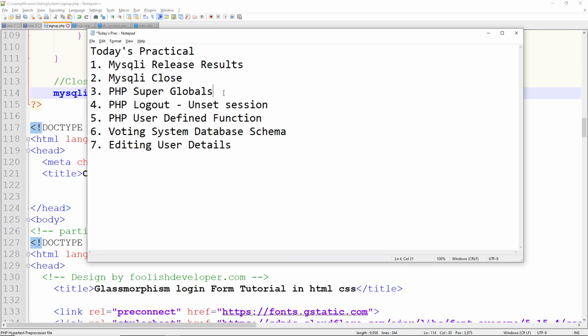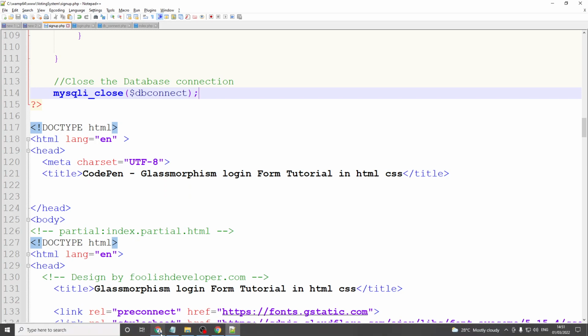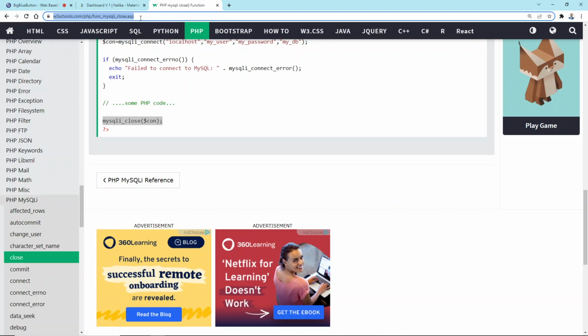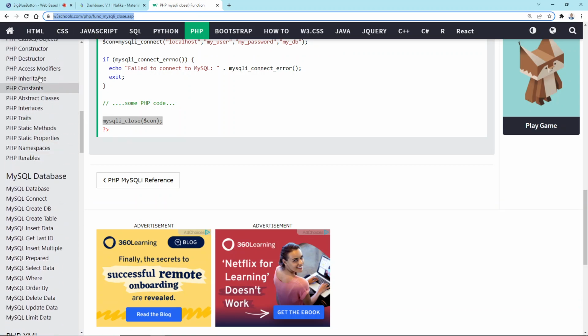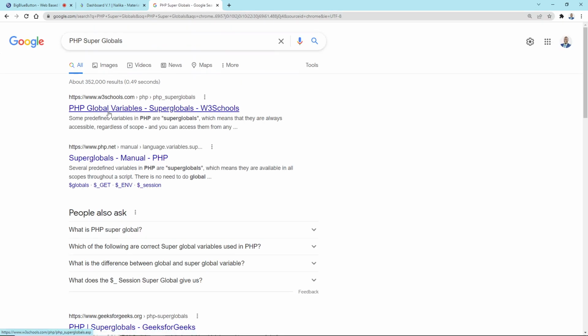Okay, so let's move on and look at PHP Super Globals. We did have a look at this during the theory class, and maybe we can just have a recap. I just want to show you. Let me just Google, still go to W3 schools, Super Globals.